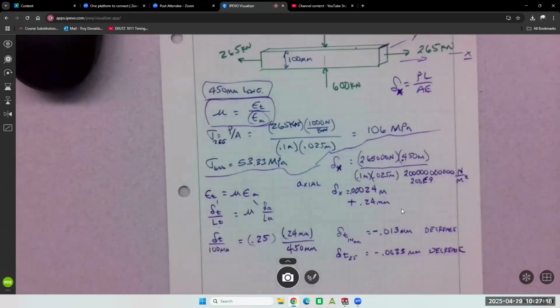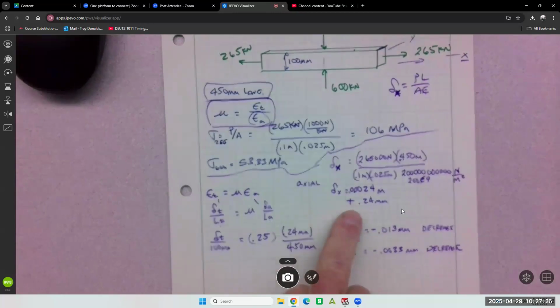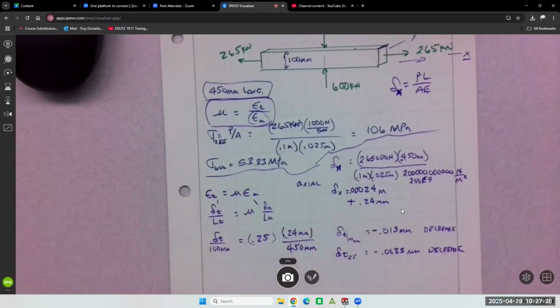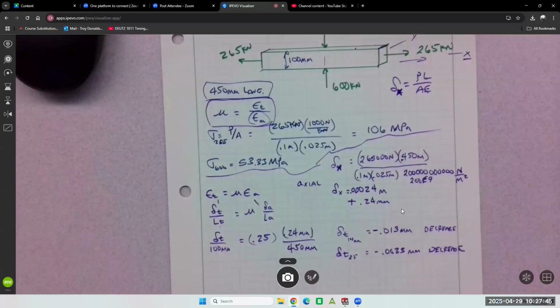Why did you put a negative? Decrease. Okay, I'm just trying to remind myself that that's a decrease, that's down. And this one is an increase. And it's always relative to its axis. Does that help? Yeah. That's one load. Guess what? You have to do it again for the other load. Same exact process though. Then you can add and subtract.